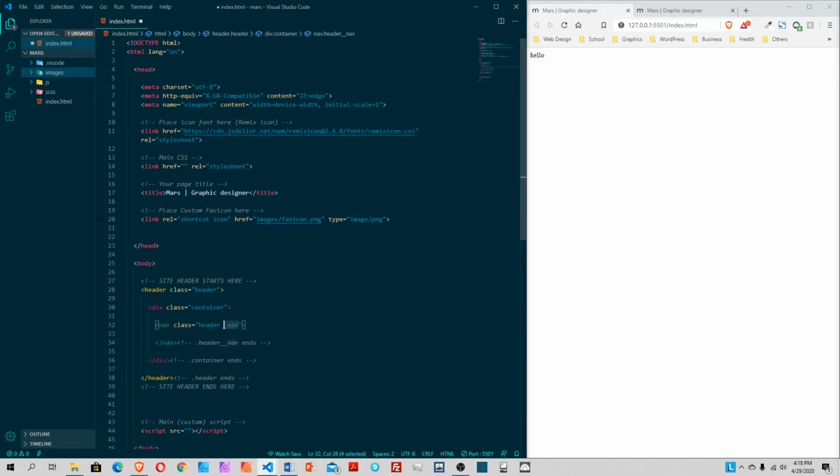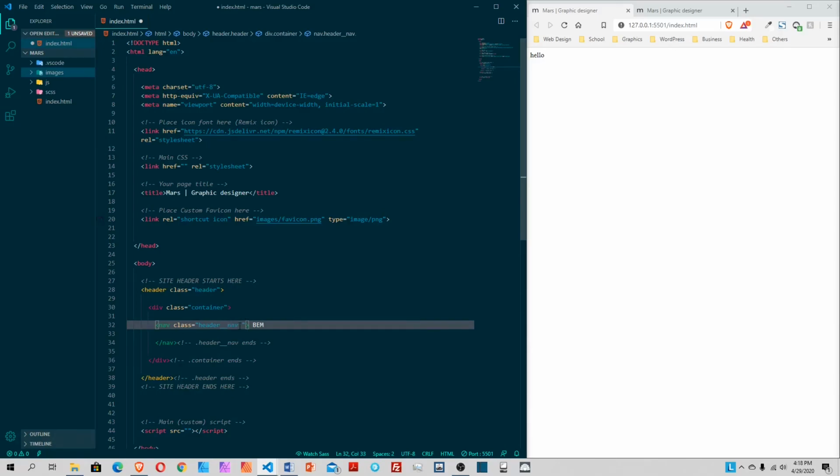I like using this way of naming my classes. You don't have to do it this way, but this is BEM, which stands for block element modifier. For example, this is the block, the element, and let's say I want to change this one, add another class.